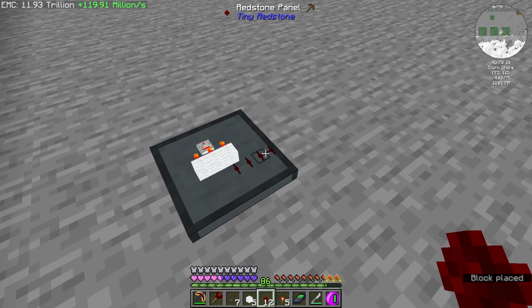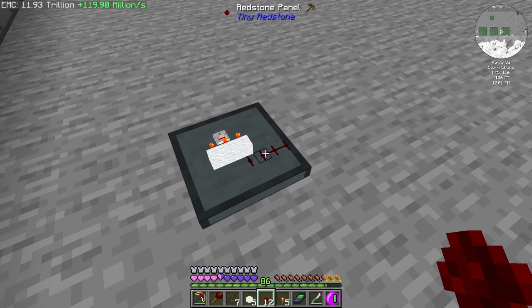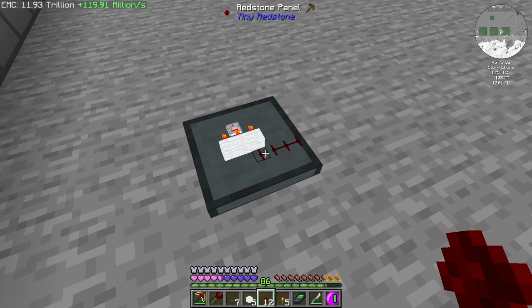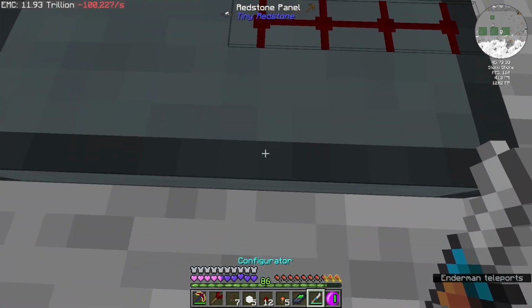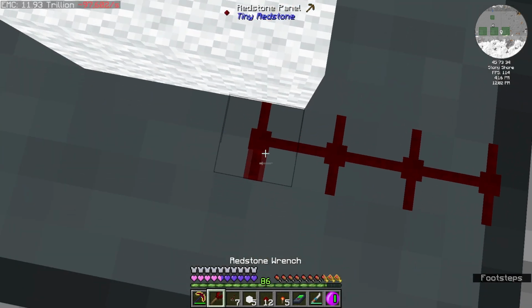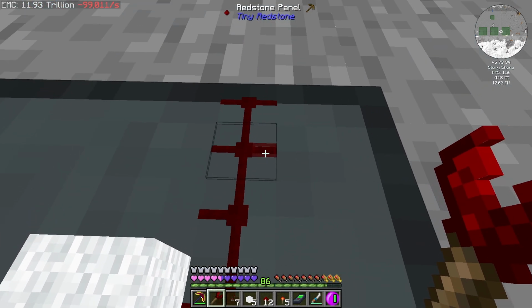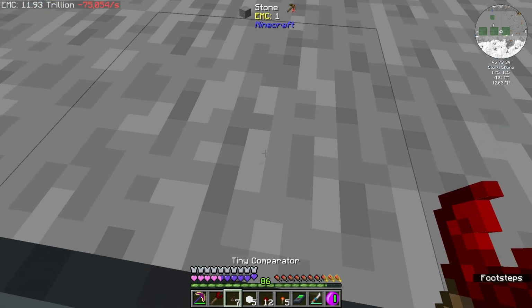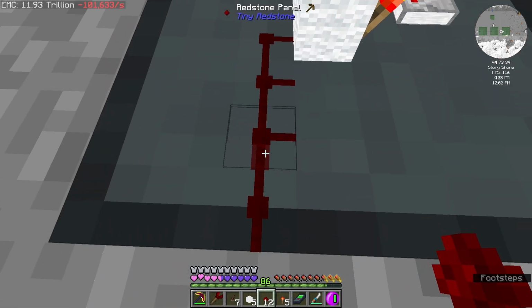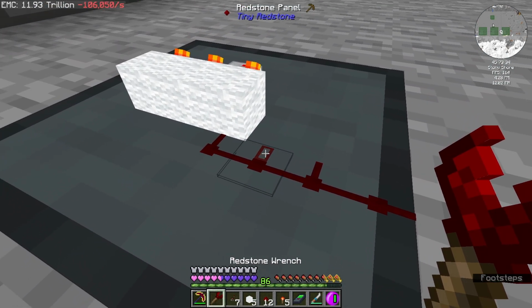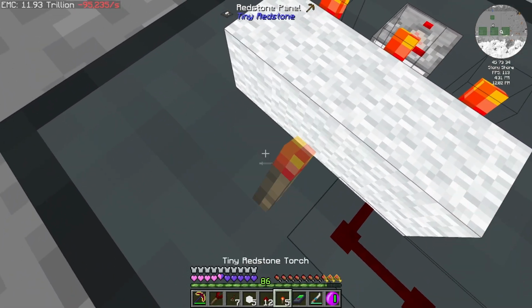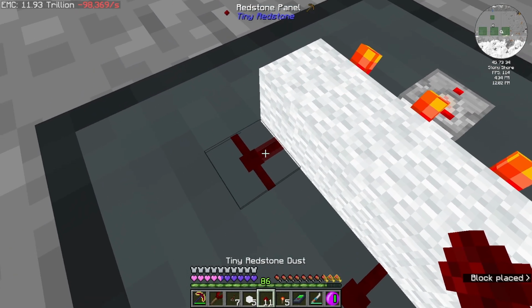And then the inputs for this would be this way. Man, I don't know if I really like this tiny redstone mod. Definitely not the one I've used in the past, that's for sure. If we do this, would this make things easier for us? Maybe. So there. And then we could clean this up by removing these guys. And then the same thing here.